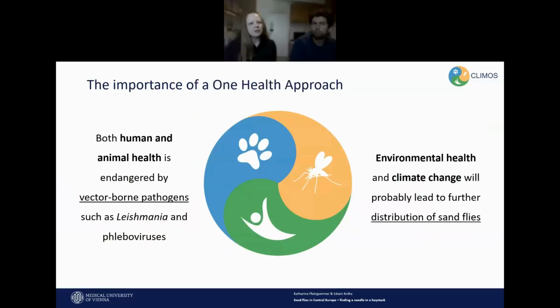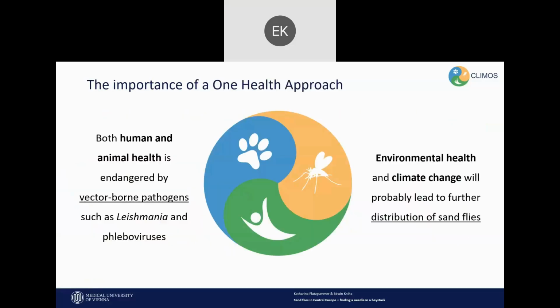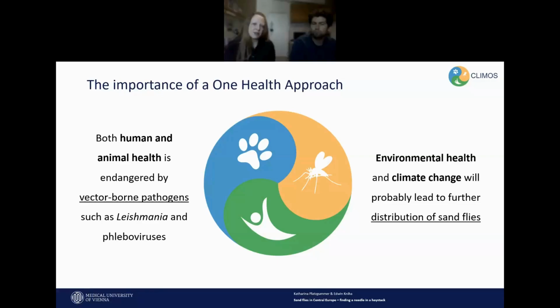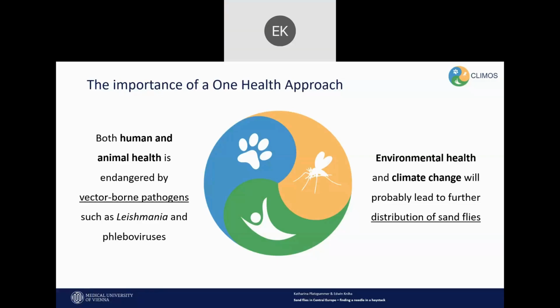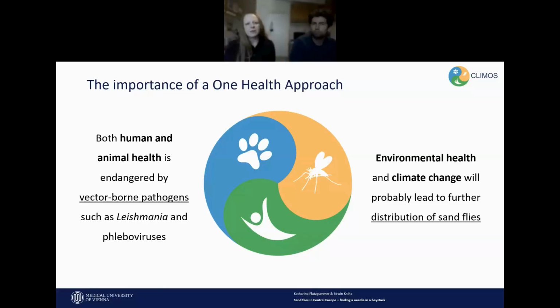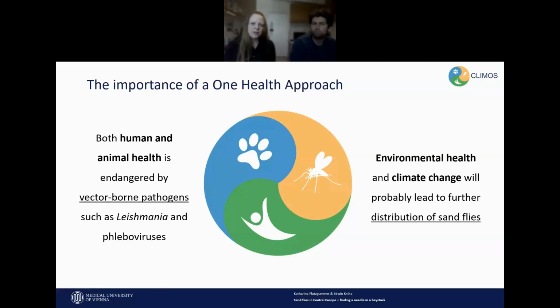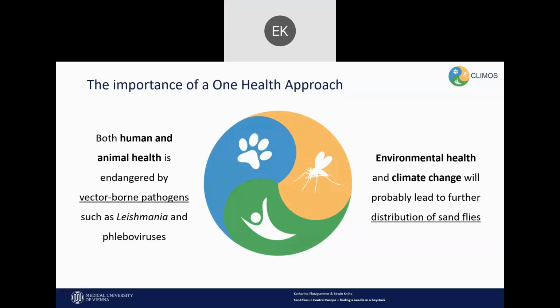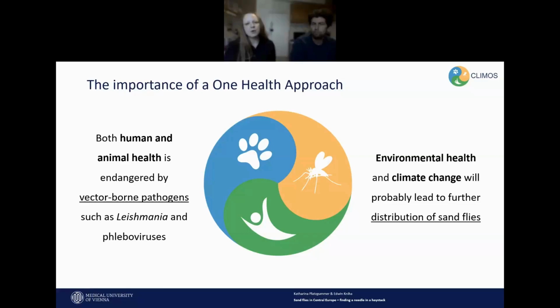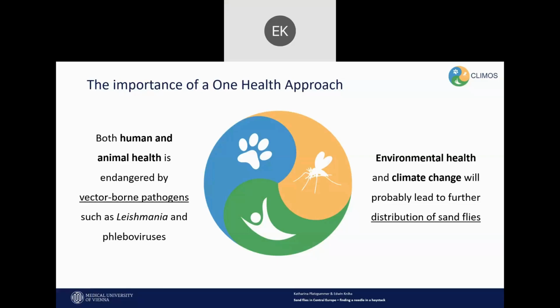Now, coming to the end of our presentation, I want to emphasize how important it is to really apply a One Health approach when it comes to vector-borne pathogens in general, but also to sandfly-borne diseases, of course. I think we made it quite clear during the presentation that not only human, but also animal health is impacted by sandfly-borne pathogens such as Leishmania and fleboviruses. So it's very important to not only look at human data, but also animal data. And of course, when it comes to vector-borne diseases, it's very important to also include environmental health in the considerations.